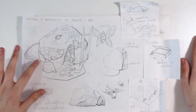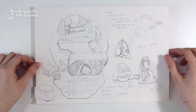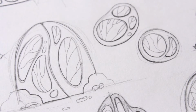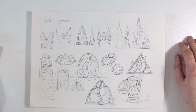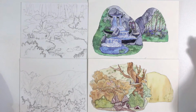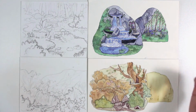And here we see the exterior of the kitchen. This is also the first initial sketch for the kitchen, the interior, and it looks nothing like the final one. It was just me getting out the ideas. Here I did some sketches of windows. This was actually where I opened up my eyes more to see just how many different themes this could get. Like, for example, this window looked like it belonged to an evil palace or something. At this time, my head was already full of ideas, and in order to depict it, I just went into watercolors. Here you see the translation from the general scene to sort of like a pop-up theater.